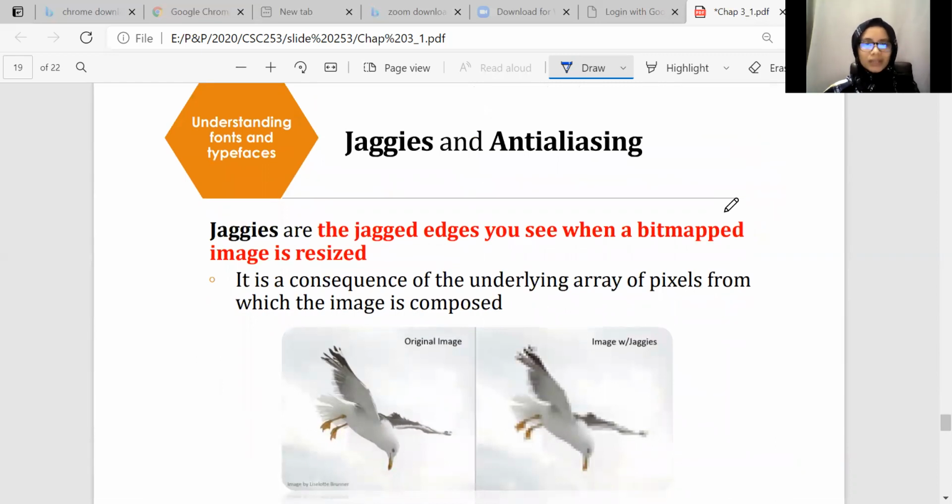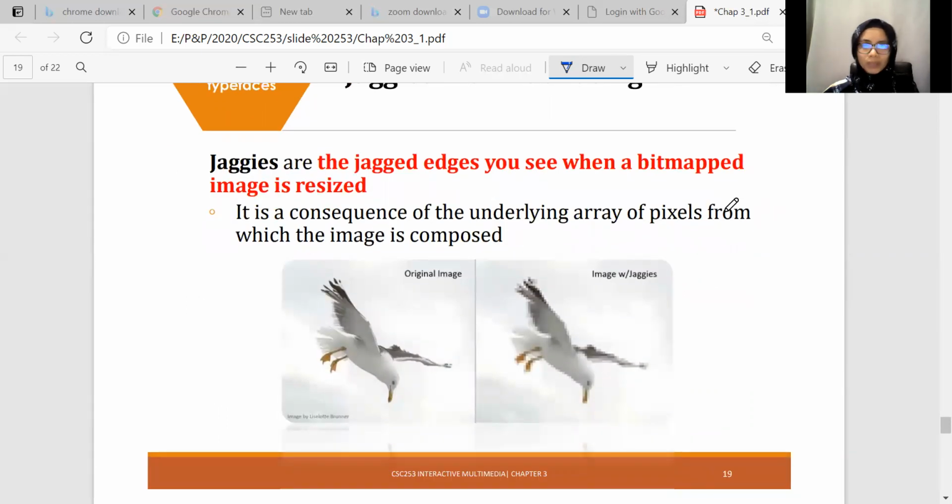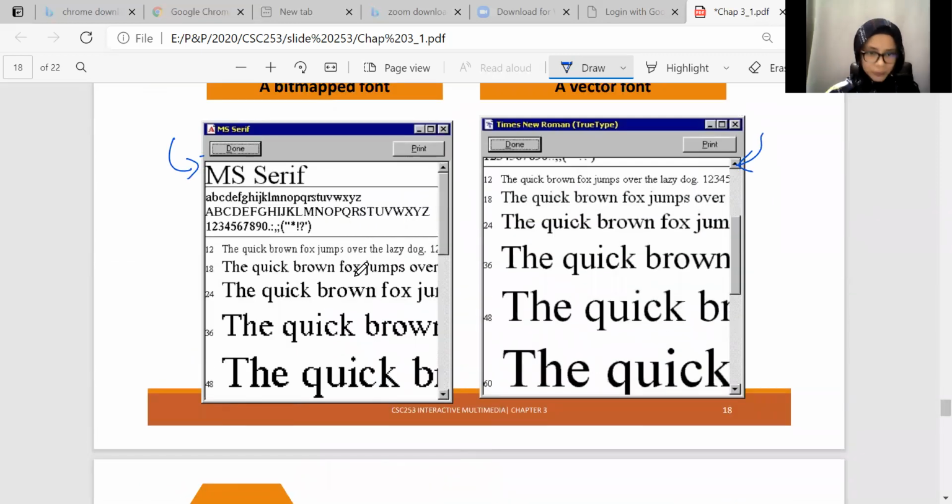Jaggies are the jagged edges you see when a bitmap image is resized, for example when you zoom in to increase the size. You can see the image comes with jaggies for bitmap, for example here, at the edge.